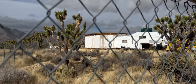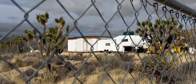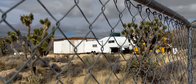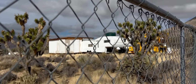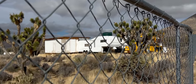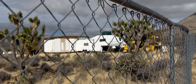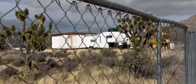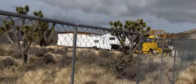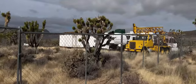Out on these roads that these trailers have absolutely no business being up. It makes you wonder how in the hell they got out here. It's not just because the roads are rough, but they undulate, you know. I mean, something that long would have a very hard time coming up here. And we're kind of in two minds about this one. We might have come across one of the famous Mojave meth lab situations here.